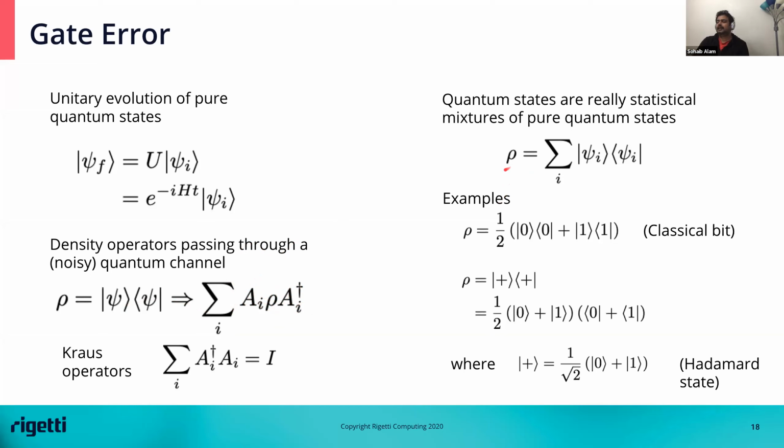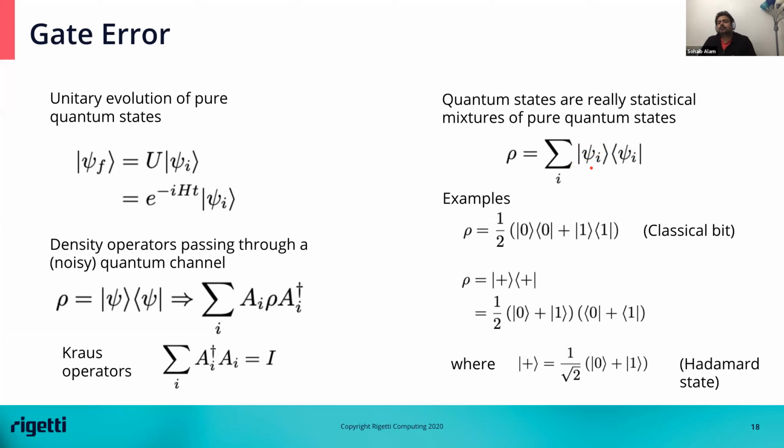And what I mean by that, mathematically, all that means is that you can imagine a bunch of pure quantum states, and now you just have a mixture of them, right? So there could be some weights over here at the front as well, which weigh what fraction of these states you have. I'm being a little sloppy over here, but you should imagine some sort of coefficient that weighs what fraction of these states you have in your ensemble.